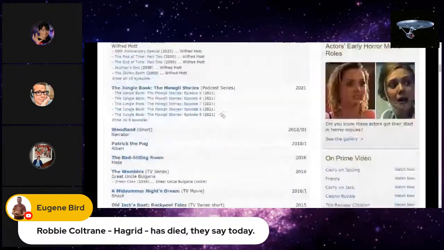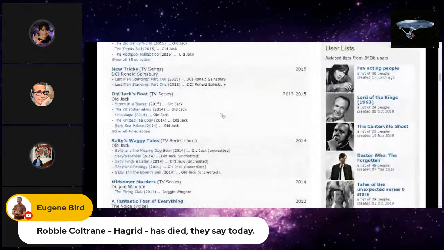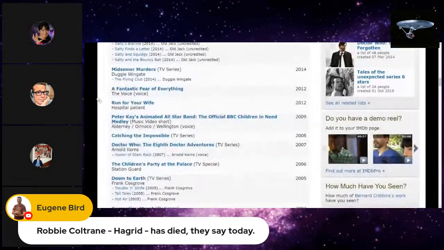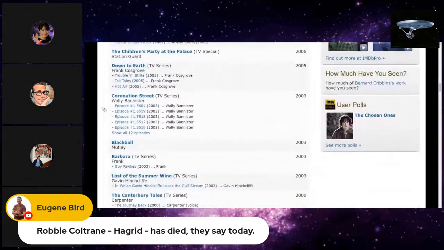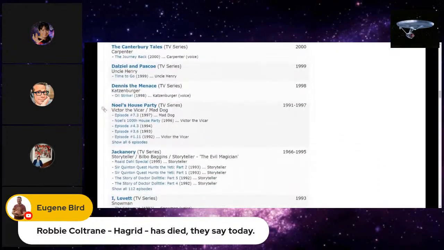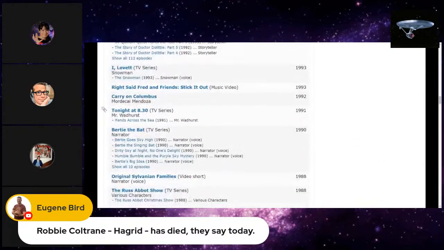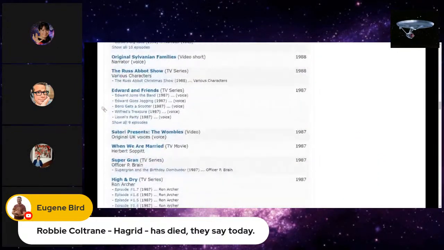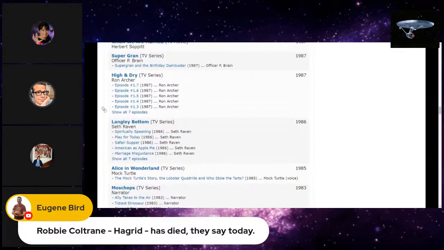He was in a lot of Carry On movies. I'm not going to know most of this. Those are classic British comedies. He was in an episode of The Avengers, the classic British spy show. He also did Jackanory a lot. That's right. He played Tony Stark.